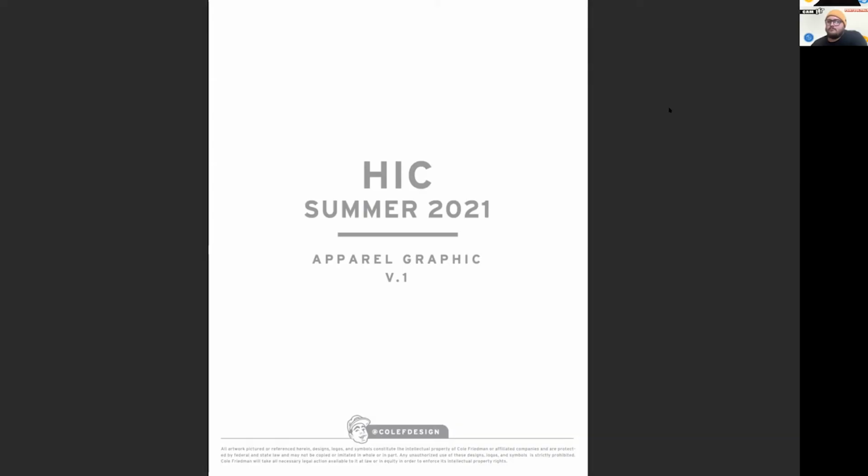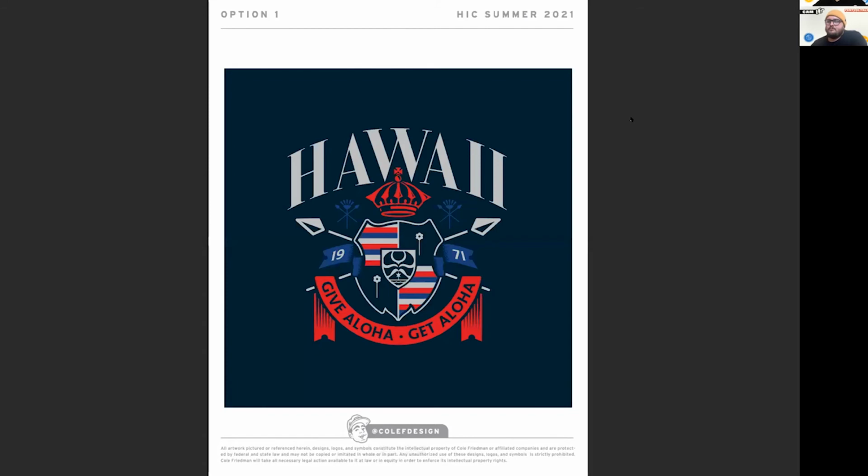There's still work to be done. So we'll go through these, each different in its own way. This was a play off of the Hawaiian state crest. When you dive into the culture of a different state or place, Hawaii has such rich culture. So it's really important to do your research when you're doing designs for something like this, making sure that everything's correct, because someone in Hawaii will call you out very quick. Before I dive into any of these designs, a big part is research, making sure everything is in line with the demographic culture.